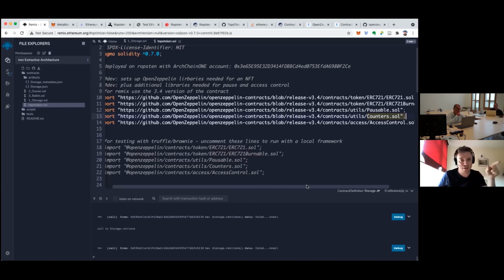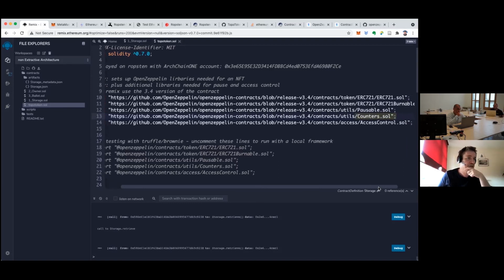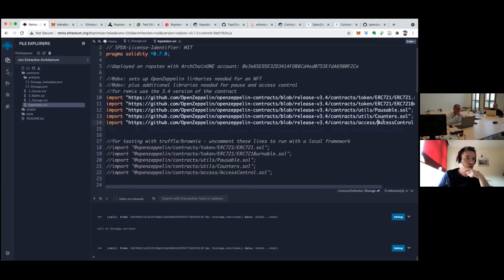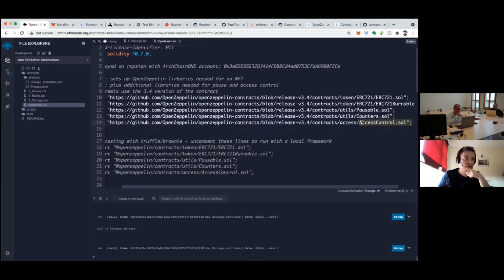So from 999, it will go back to 1. Counters helps with that. And access control gives access to the contract to other addresses apart from the one that deployed it.